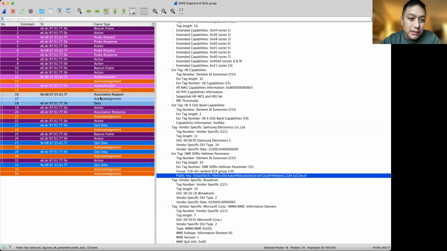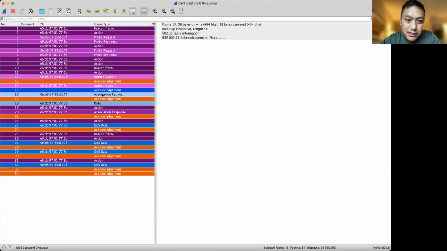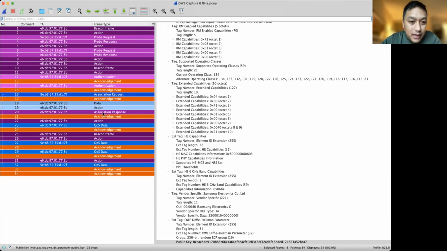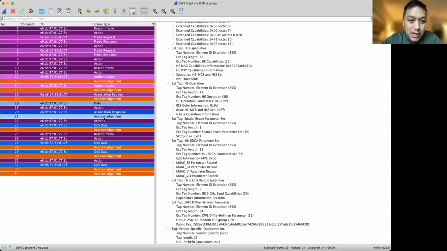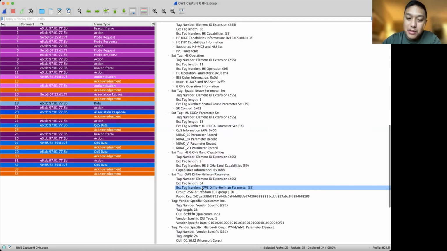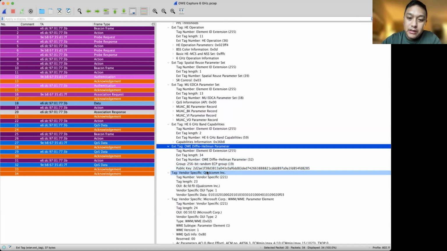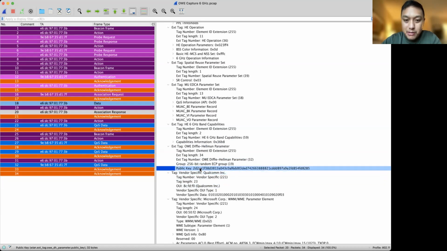Right. So I included the acknowledgement frame so you can actually see that the receiver acknowledges that frame. And then we have the association response from the AP. Same thing down below, OWE Diffie-Hellman parameter with its public key, right? Then they do all their magic on their device to validate all this.